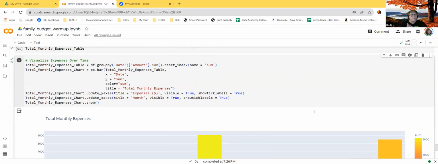And you know that group by is very helpful. That's how we get those totals that we're looking for. And we all know what the sum function does because we've done it in Excel. So this is how we do that in Python.